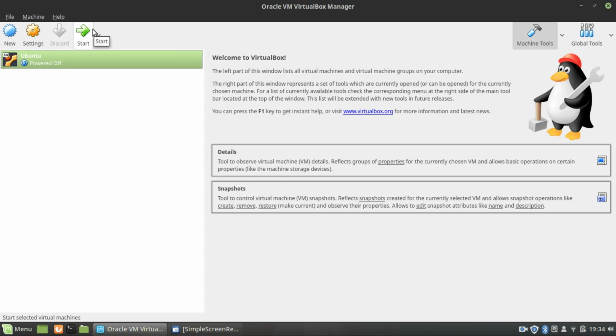Actually, one thing to note before I get started with this review is that I have booted up this Ubuntu partition before, mainly because I had a failure recording, and that was my doing. I shut off the computer when I meant to just pause it. I paused it and shut it down later in the day. So that's why you will not be able to see the welcome screen. I will actually be making a separate video dedicated to the welcome screen. I'm sorry, but I'm just too lazy to reinstall and show the welcome screen.